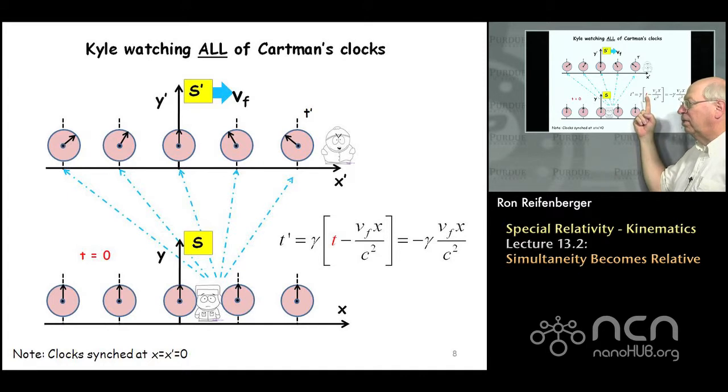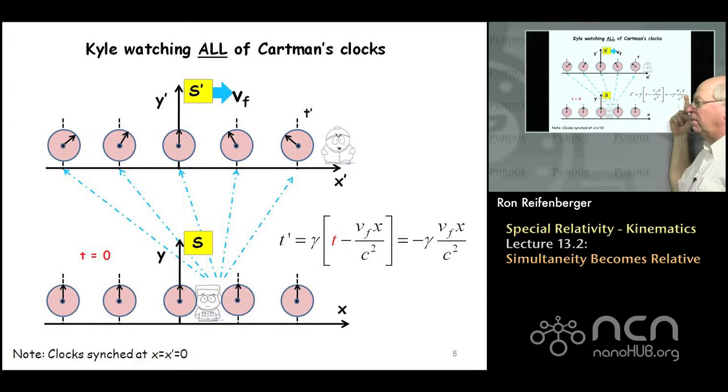In particular, this time t on the clock in the S frame is precisely set equal to 0, let's say. That means you can set t equal to 0 in this equation, and the equivalent time that this guy would see in the moving reference frame is then just going to be given by this expression. And you can see that the time t prime that he would measure for each of these clocks is now going to depend on the position x.